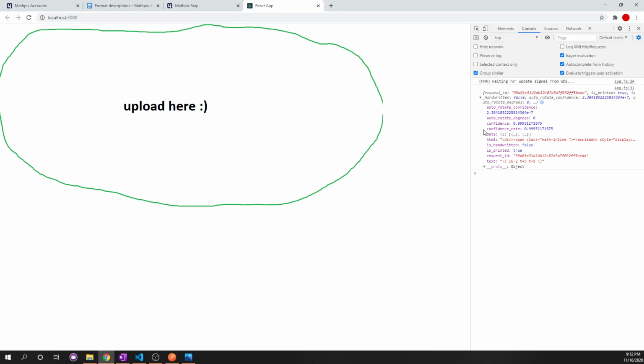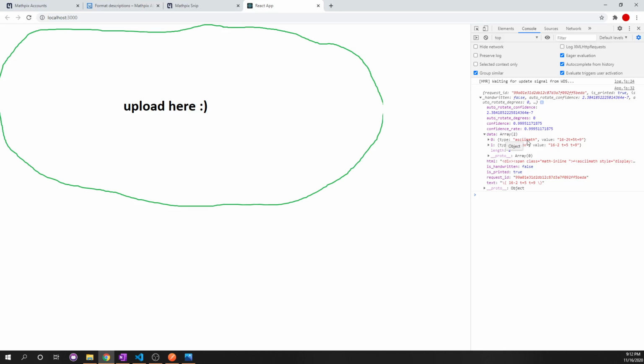So that's basically Mathpix saying how confident they are about the data that they give back to us. And then auto rotate confidence and auto rotate degrees is some new stuff that they added in. That's not really important right now. And then in data, there is an array of two objects.